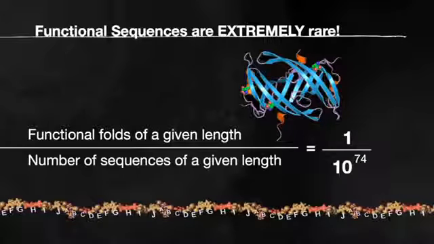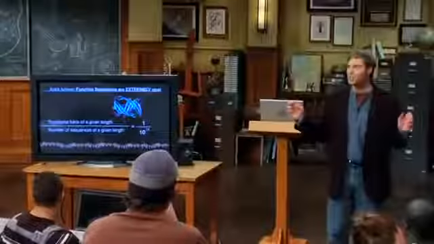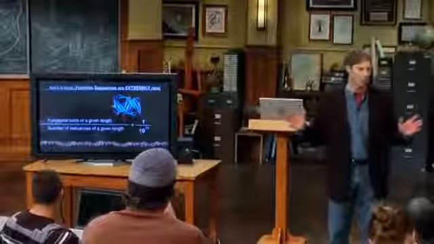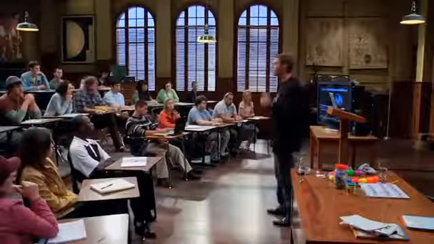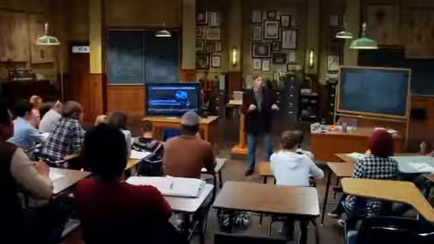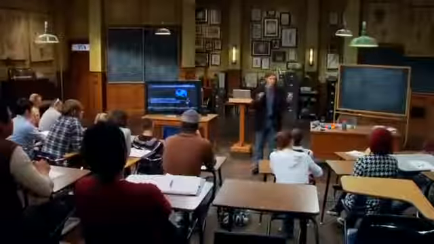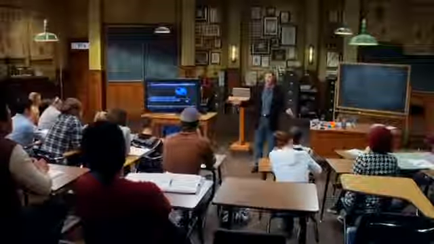Now that seems a little less scary because we just looked at this great big number, but this is still an enormously small probability. In other words, if you think of all the amino acids that there could be as a big haystack, and you start searching around for the functional ones, the ratio of functional ones to non-functional ones is like 1 to 10 to the 74. That's the ratio. So finding a functional protein by chance, just on this calculation, you can see is going to be easy or hard? Pretty hard.